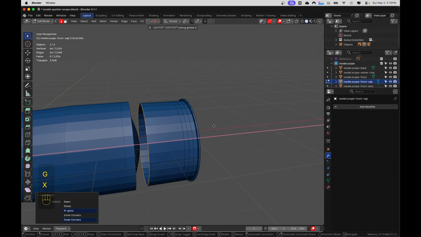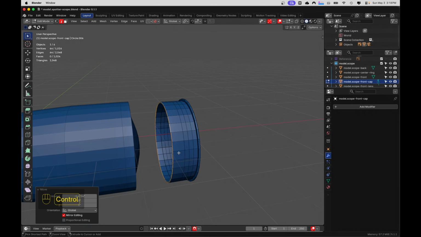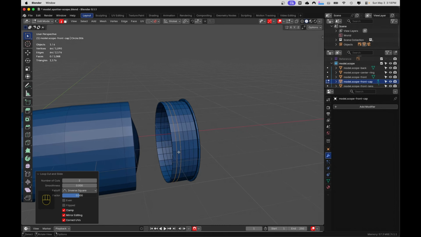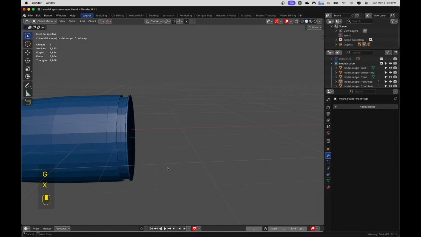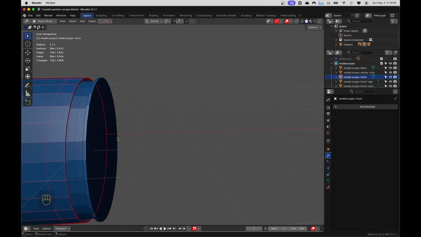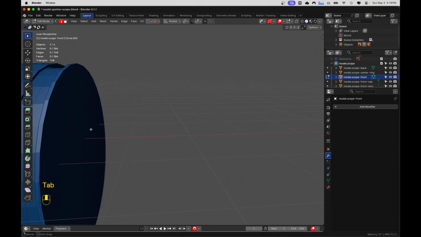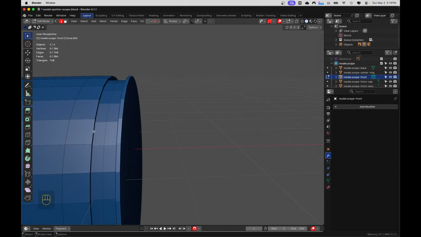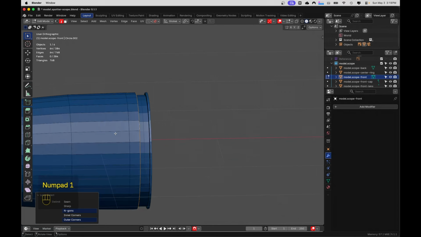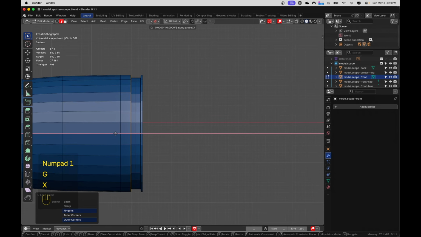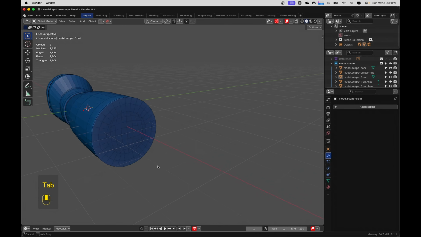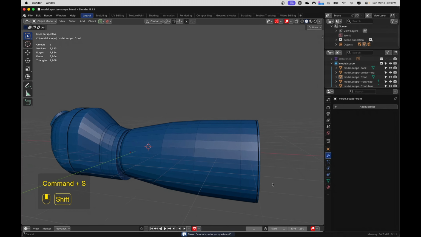And I'm gonna make this a little bit longer, because what I want this to do is fit down in there inside of that area where that lens is. But notice that lens has a bow in it, and I don't want the bow to come through the cap geometry. So I'm going to grab these two edges here, and move this closer to the lens cap, and that's going to cover our problem. I want there to be a little bit of air gap there, so when we render this and lighting hits it, it looks more realistic.